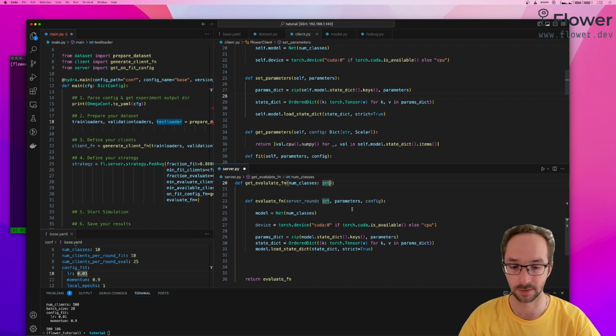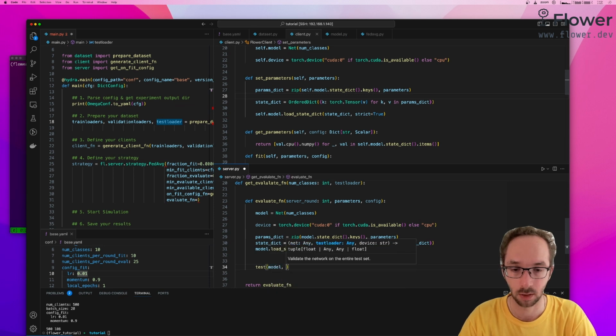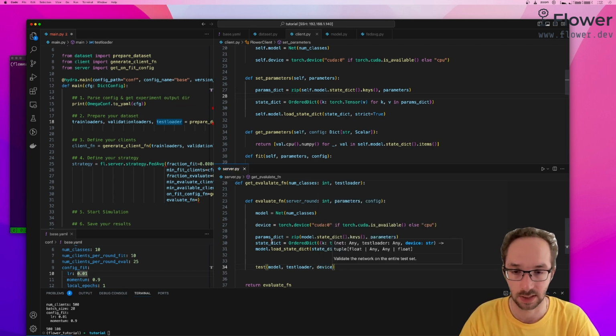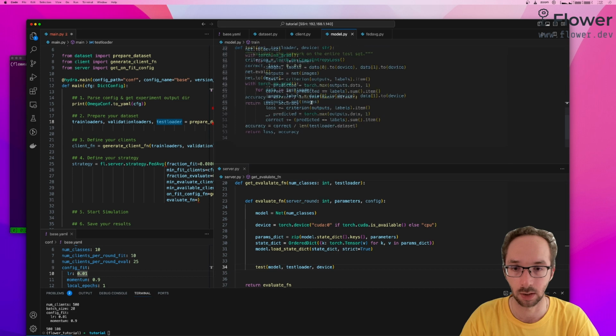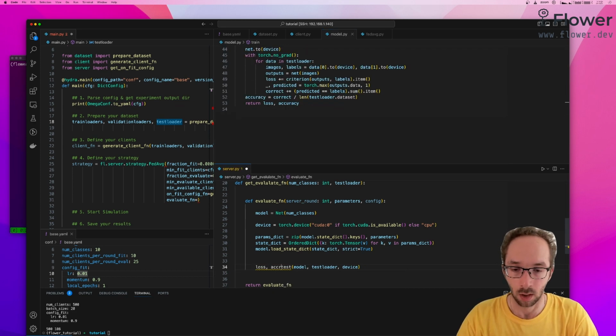So first things first, let's make sure we pass a test loader. And then we're going to call this test function, which we need to pass the model, test loader, and then we need to pass the device as well. And this test function, if I remember correctly, is returning loss and accuracy.